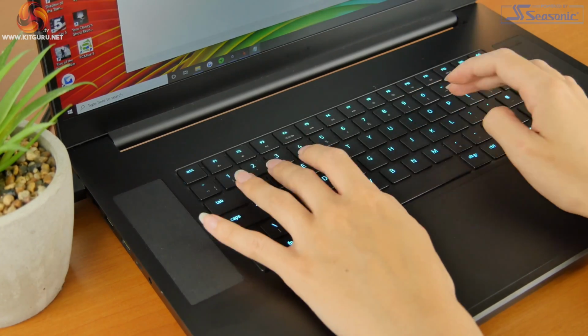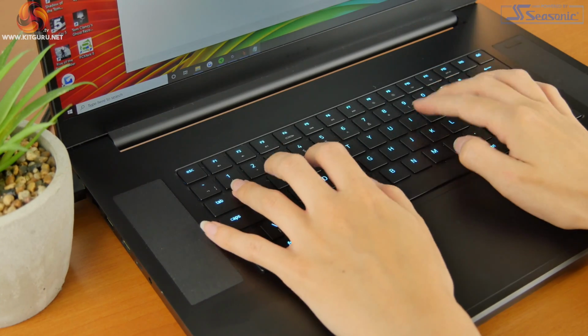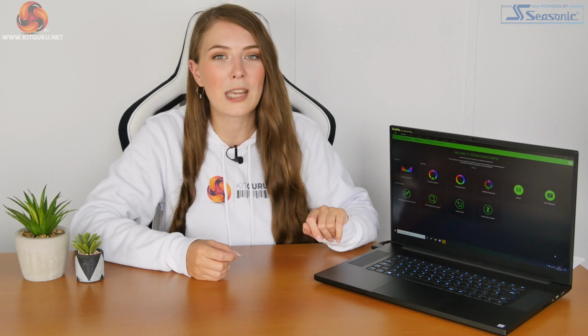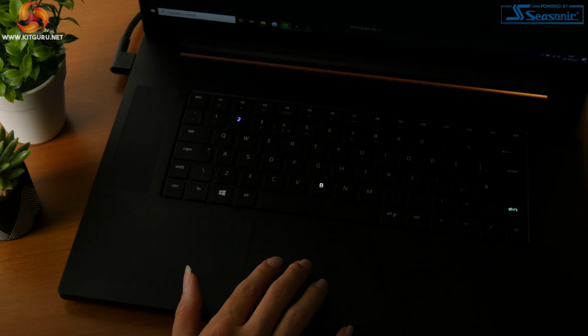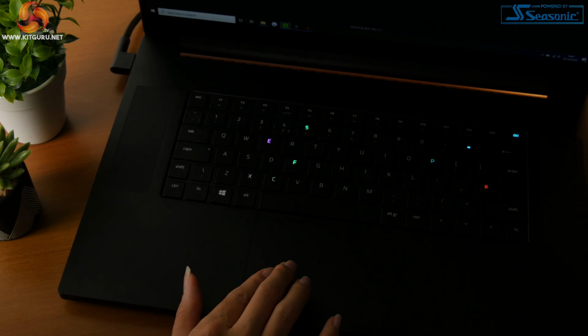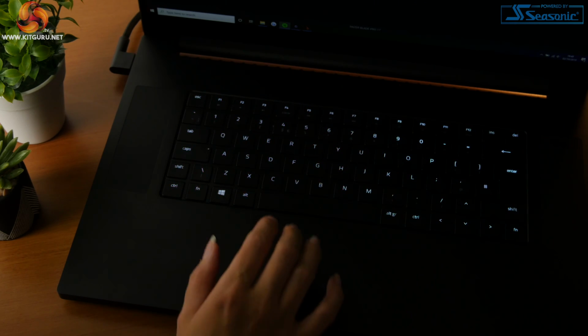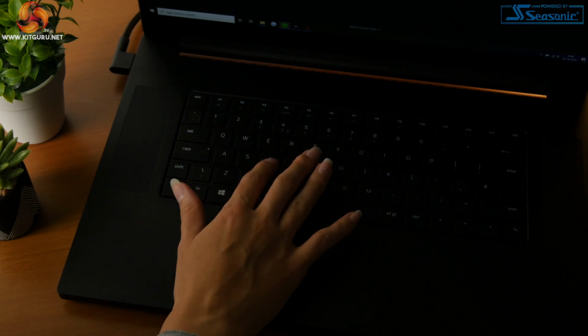I find it very easy to get used to. All the keys are very well spaced, and the font is nice and clear and easy to read. You haven't got any crazy gamer font going on this laptop. I do like the RGB lighting. You've got plenty of customization. It does provide you that little bit of personalization. So it's per key RGB. There's plenty of different effects to choose between. It also shines out at a good brightness as well.